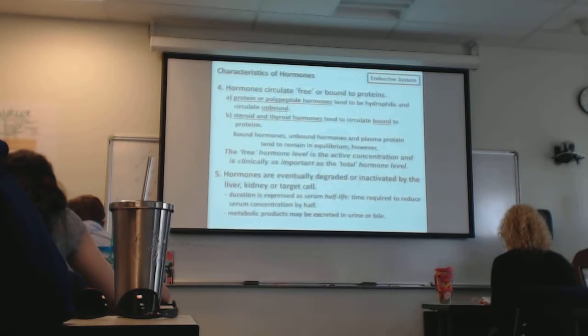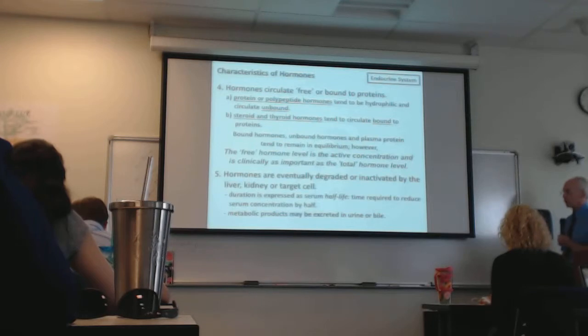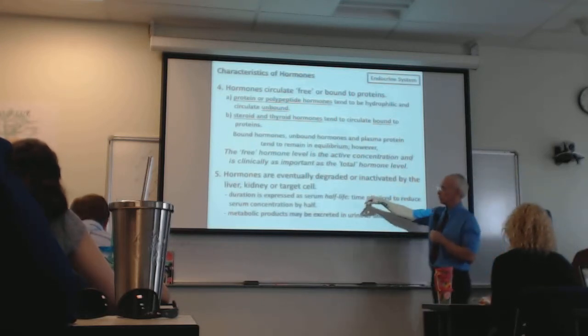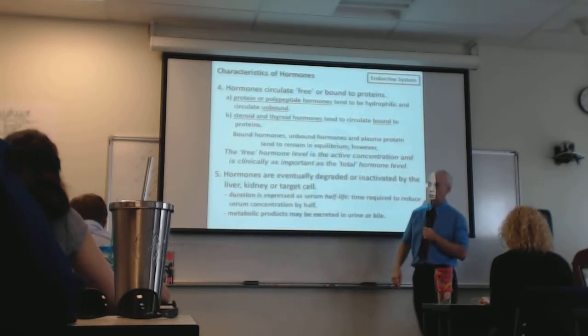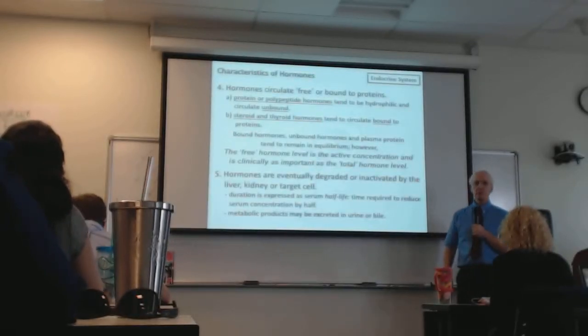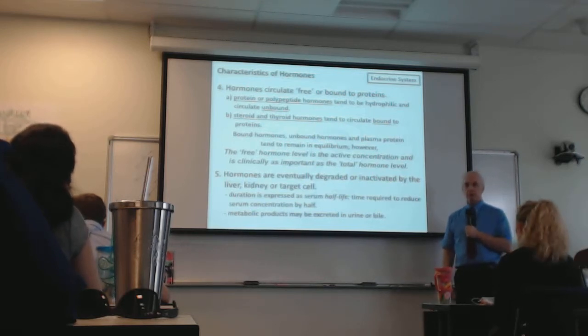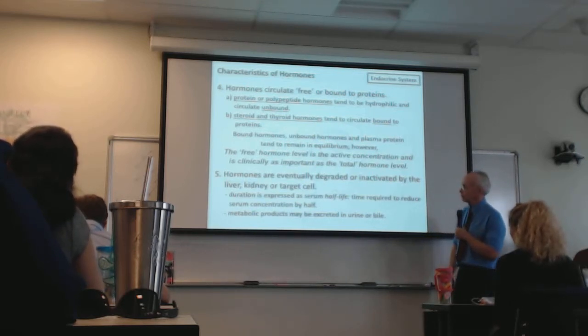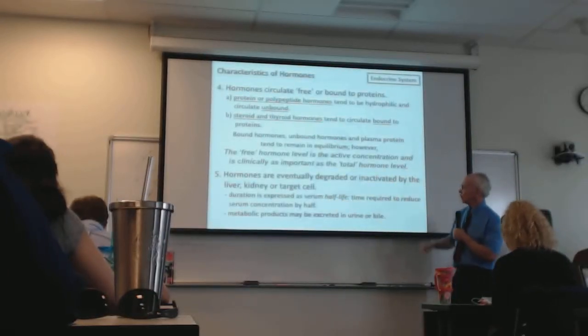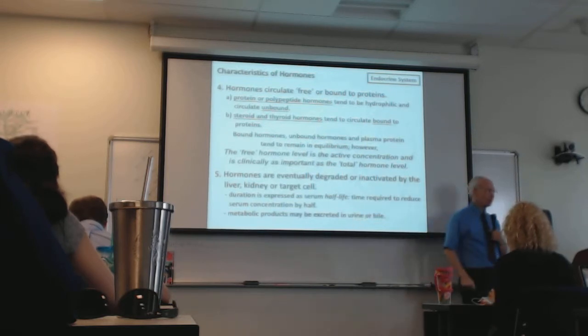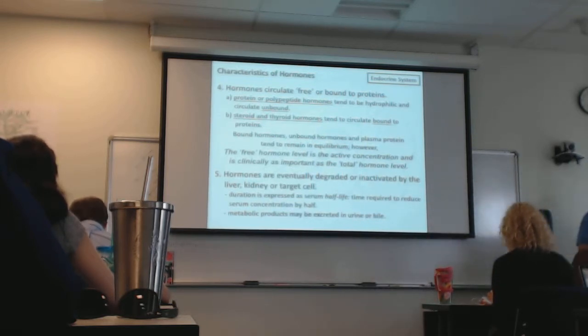Most hormones, and we'll get back to this later, are over time degraded and inactivated by either the liver or the kidneys. Sometimes this happens through what's called peripheral degradation at the target tissue. But remember, they typically have relatively short half-lives. We will see that the half-life of the hormone also is determined by its chemical structure. You can see we talk about serum half-lives, the time required to reduce the concentration in the blood by half. And then those metabolic products can sometimes be recycled, but they're generally excreted.